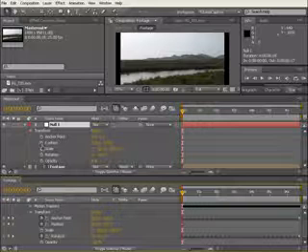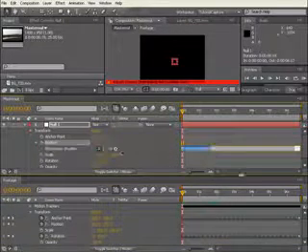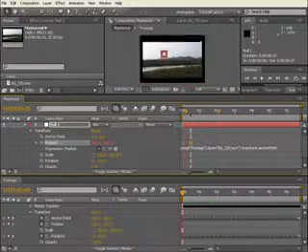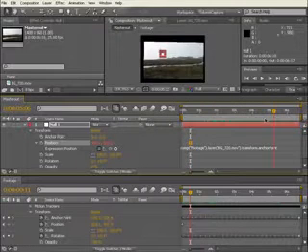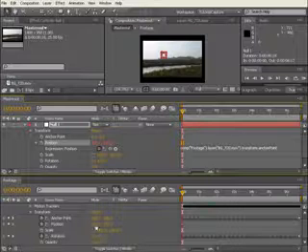So with the null selected, we're going to alt click on position stopwatch, and we're going to pick whip down to anchor point, and you'll see now that the null object, the red null object there, is now moving around because it's taking that anchor point data from our footage.